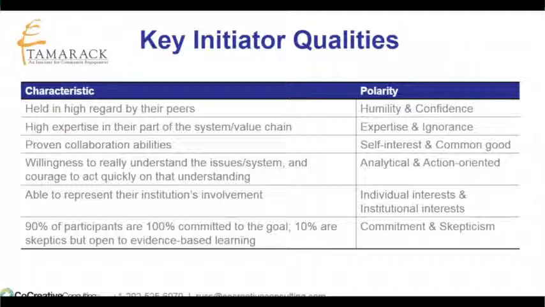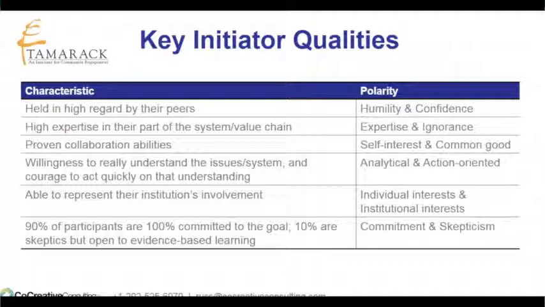if you, for example, found somebody with lots of confidence but no humility, you can imagine how that person is going to show up in the group. On the other hand, if you find someone with lots of humility and no confidence, you can also imagine how that person will show up in the group. So we found that each of these characteristics is actually related to the person's ability to really leverage and express these polarity pairs well. So the first one, people who are held in high regard by their peers tend to have disproportionate influence among their constituents.